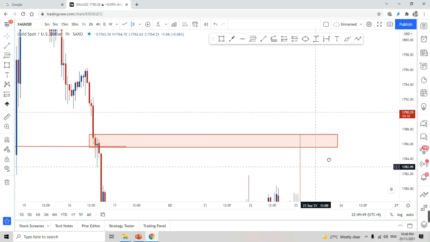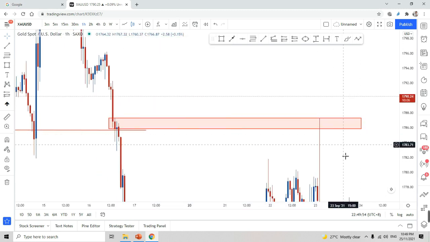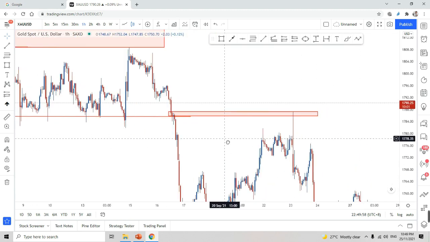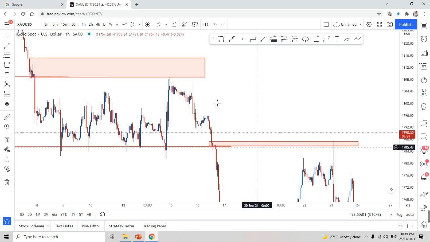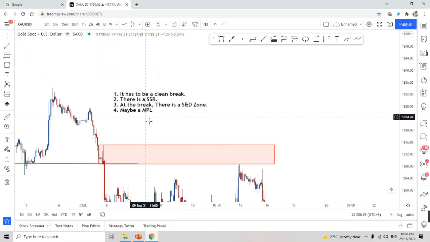So price comes back to this zone, hits it, and then drops all the way again. So these are two classical examples of an SBR RBS. This is the first setup that I promised you guys. Easy to understand. The definition is there, the example is here. I don't know what else you need. So you guys can keep practicing more and more on this kind of setup.